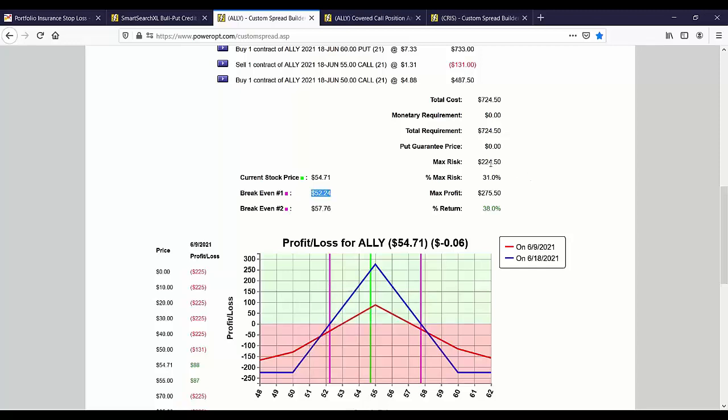Not that that means anything. The risk goes up higher, though. The monetary cost goes up higher, but the maximum risk is still only 224.50, because if the stock does fall back down to 50, where the bear put spread would have been a perfect profit, you're losing on the bull call side, but you are profiting on this. The max loss is only 224. If one of these is at full loss, one of them's at full profit. So that's the hedge you get in that situation. Now you're getting 5 points back to hedge, that cost is 724, down only 224.